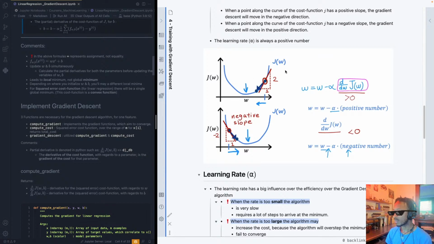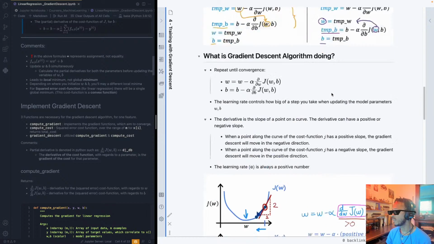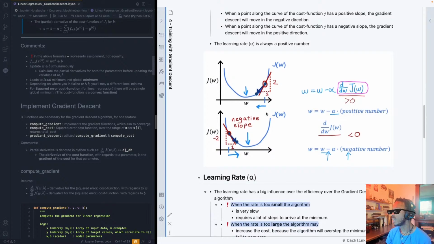All you have to remember is that if you have a positive slope, which is this portion of your formula here, it means your point is moving toward the lowest cost. And that's a good thing, right? Same thing if it's a negative slope, it means it's moving toward the lowest cost, just from the opposite direction. That's a good thing as well. What you would not want is a point that is moving away, because that's called divergence, and that just means that your alpha value is not correct.